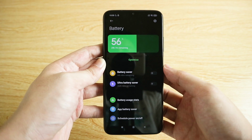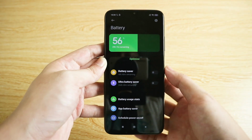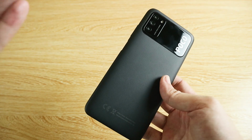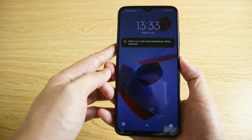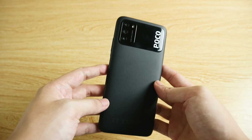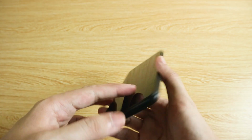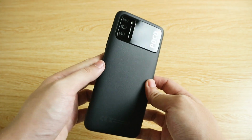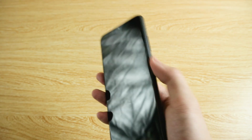And regarding battery life, mga kuya, for most people, this should be easily a 2-day battery life. Maybe except if you're a hardcore mobile gamer, someone who games like 12 hours a day, then you'll be able to kill this in a day, definitely. And regarding design, again, I actually like it. It's not the most unique thing in the world, but for the most part, I'm really digging the design of the Poco M3. And this is actually my first time owning a smartphone with a side-mounted fingerprint scanner.